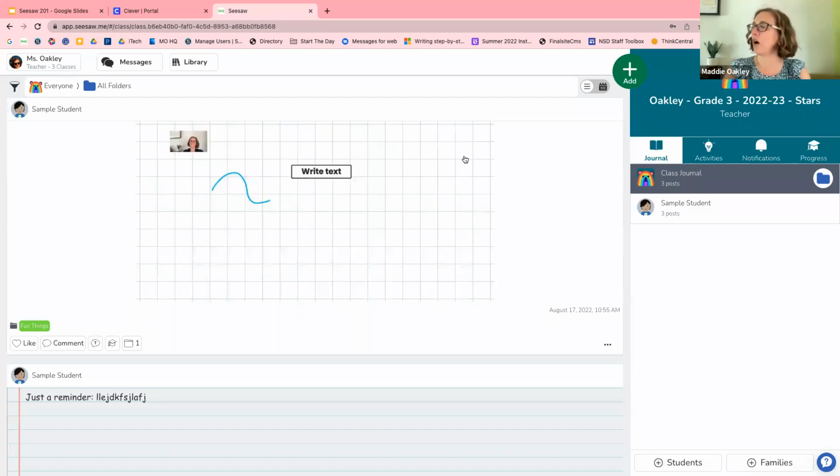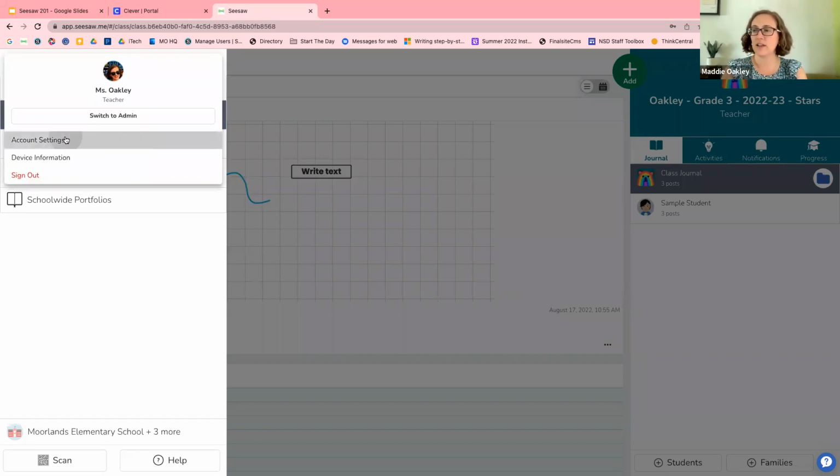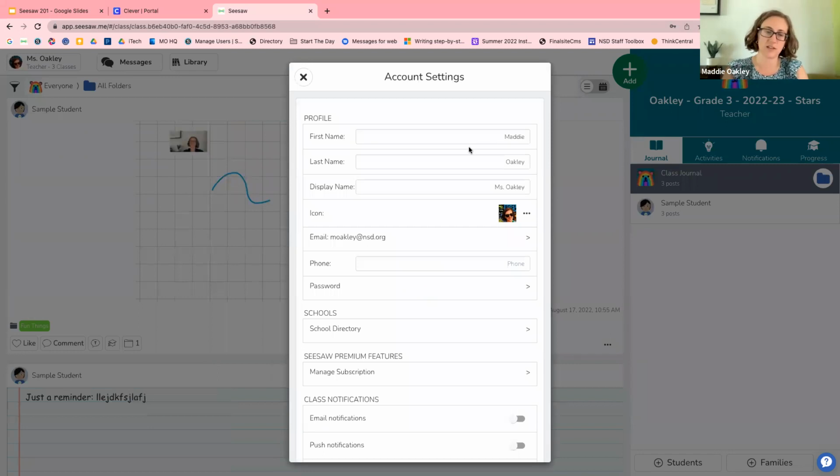Okay, so if you are in a class, your own settings for your account are going to be found over on the left side by your name. And you would click on the gear icon and account settings to change things like your name, display name, your icon for yourself. So you can put in a photo of yourself if you'd like to. You can also use the camera to take a photo or upload other images.